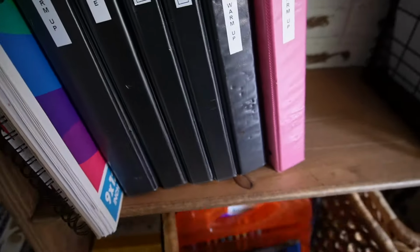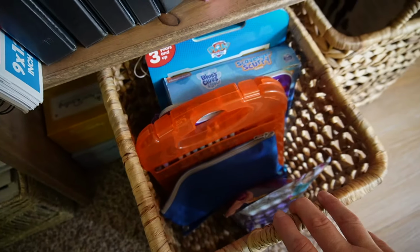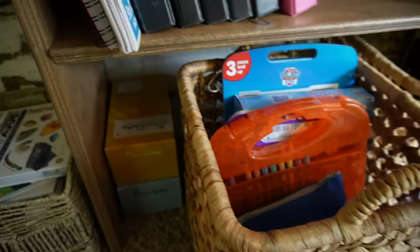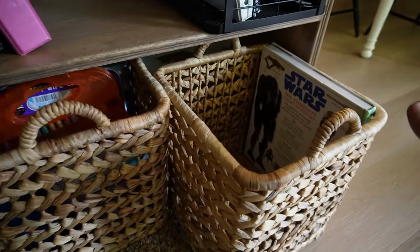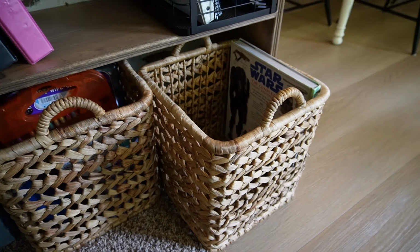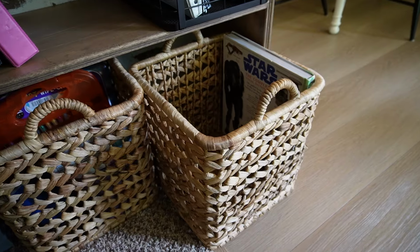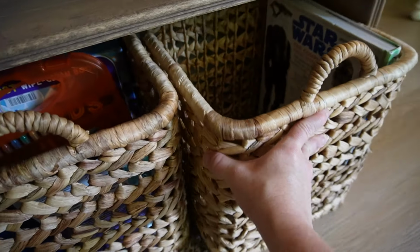And then in this bin is gonna be all of my little three-year-old stuff that he's gonna be doing during school time next year. I like kinetic sand, and I'll show you guys all of this in an upcoming prep video. And then this basket's gonna house all of my big boys' books that they have. They're like mainly like the DK books. They love those books, and we always have to keep them downstairs because they just take up so much room. So I think I'm gonna let them put them all in this basket now, so that will work out really well.